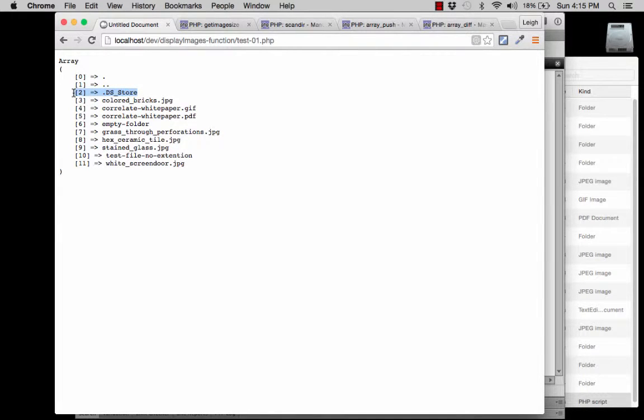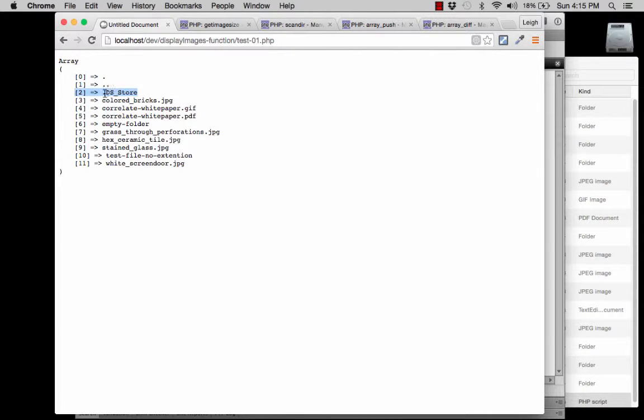And you can imagine that hidden files are also things that we really don't want when we're building a list of pictures to put into an array of images. Because if we grab images that are hidden, then they're not going to actually display on screen.